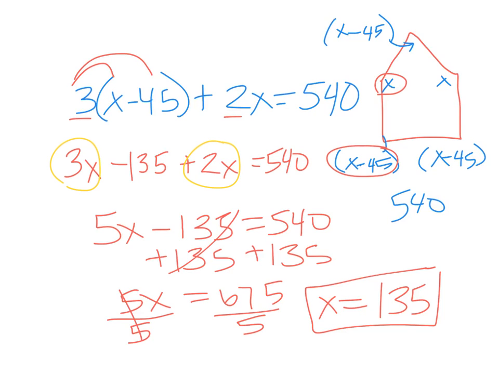So now I take that 135 and I plug it in wherever the x's are to find my variables, or to find my measurements, I'm sorry. So for 2 of the measurements, I just write it, 135, 135. And then for the other ones, I subtract 45 from that. Well, what's 135 minus 45? 90. So when you list it, I'm going to say I have 2 measurements of 135, 135, and then I have 3 measurements of 90.